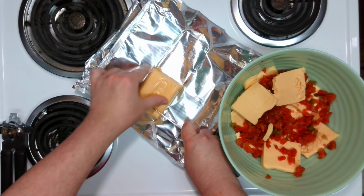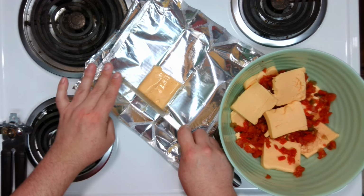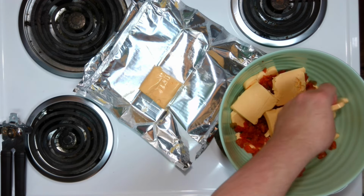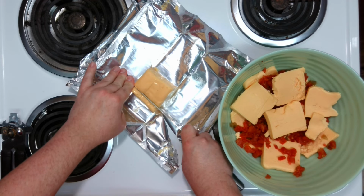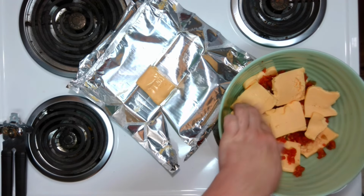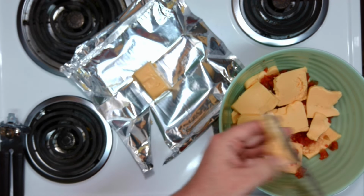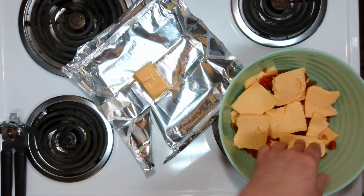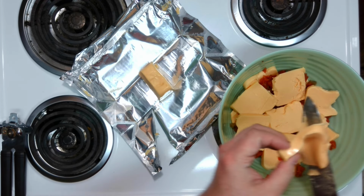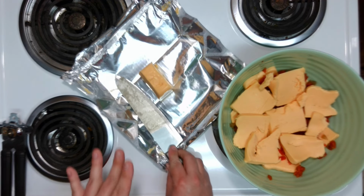I'm just gonna arrange these slices back in here. Cover up all that good Rotel. Some people even cook hamburger meat or shredded chicken and layer it in here with their Velveeta and their Rotel. And you could totally do that. You can do anything with these recipes, customize it to however you like. You can even take fake meat substitutes and add in this if you wanted. So now we have a good layer on here. So I'm going to stop for a second.